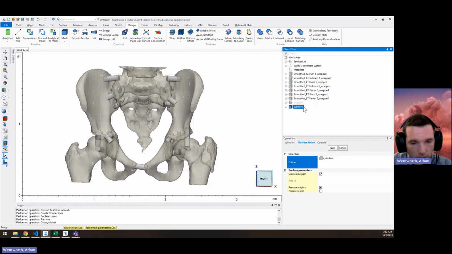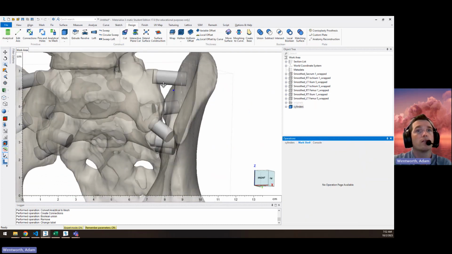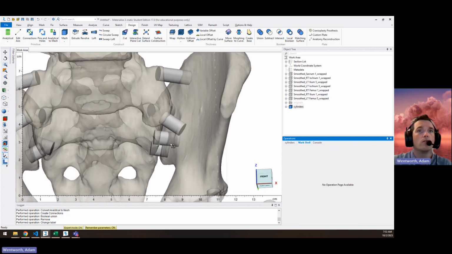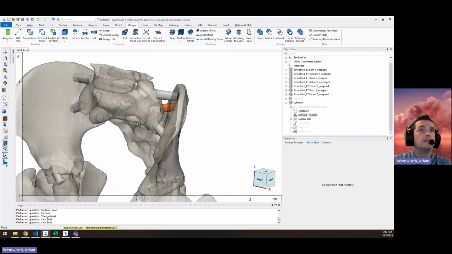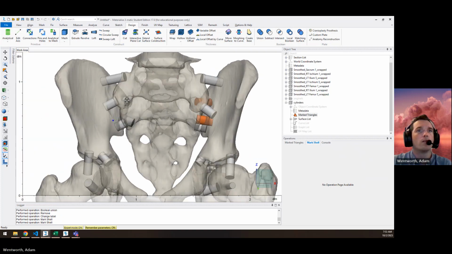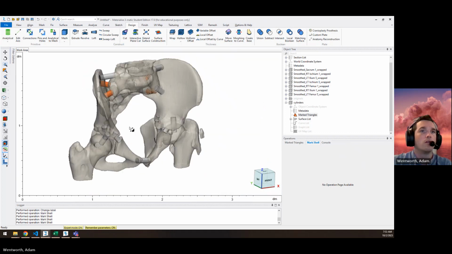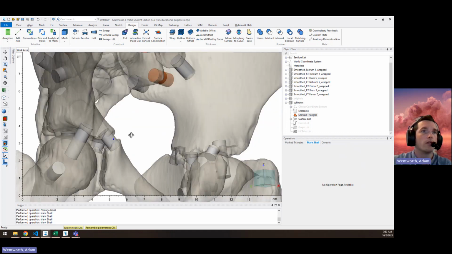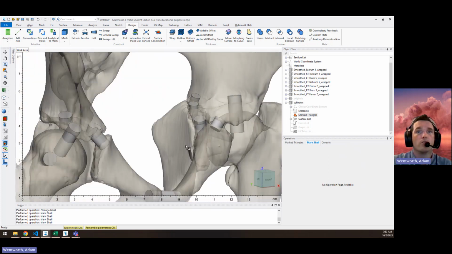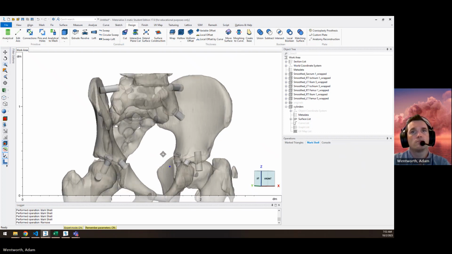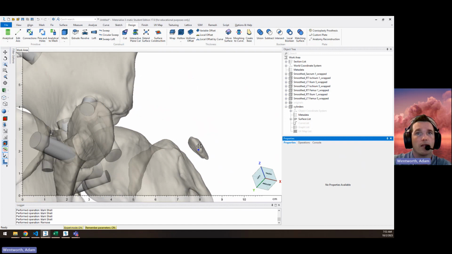What we can do now is hit F7, and if you wanted to delete any of these, you can go through and select them. So maybe I want to delete this and this. You can go through like that and just delete the cylinders you don't want. See that this part is floating but did not get connected.